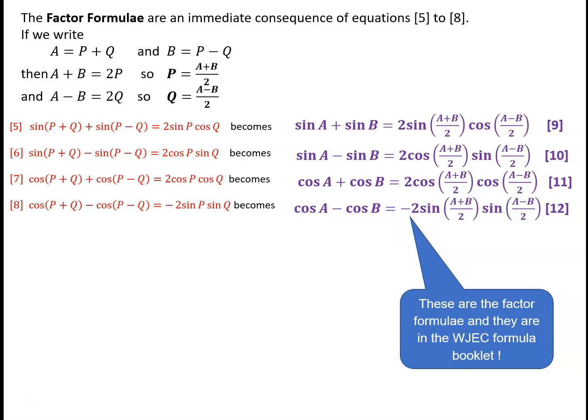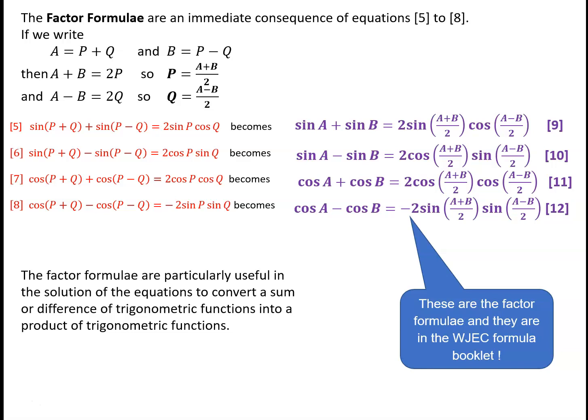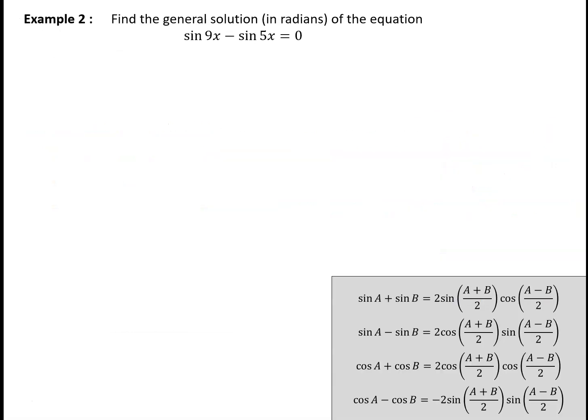So let's have a look now at how we can use them. They're particularly useful when we've got equations to solve where it is useful to convert a sum or difference of trigonometric functions into a product of those trigonometric functions. So let's have a look at a couple of examples.